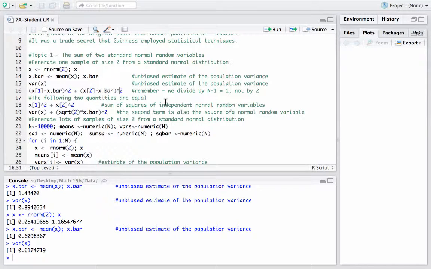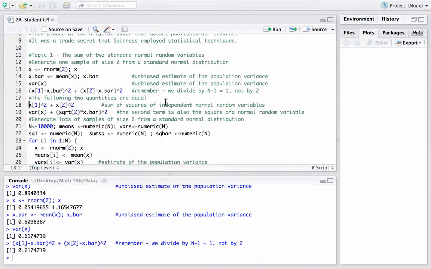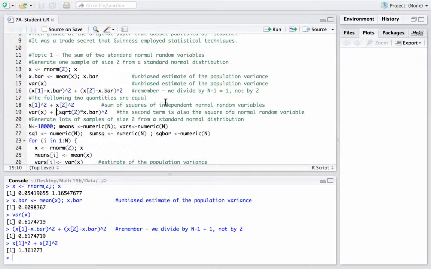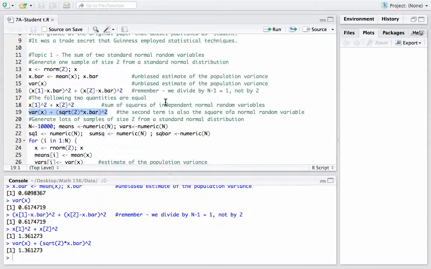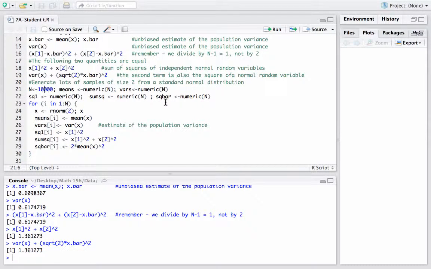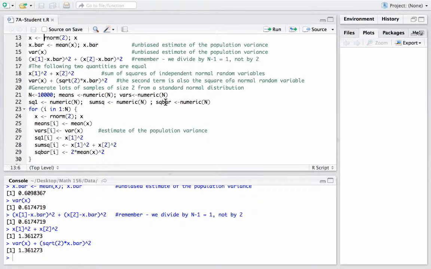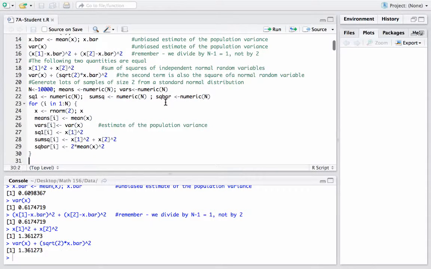So now Paul is going to explicitly compute the sample variance, it looks like. And then he's going to take what amounts to a chi-square with 2 degrees of freedom draw here, and then exploit an algebraic identity that we saw in the proofs, another way of writing the same thing. Okay, so now we're going to draw two samples from a random normal 10,000 times and store all of these different examples in vectors. It looks like keeping the means, the variance, squaring just the first sample, taking the sum of squares of both samples, and then performing this algebraic identity again. So let's see what we get.